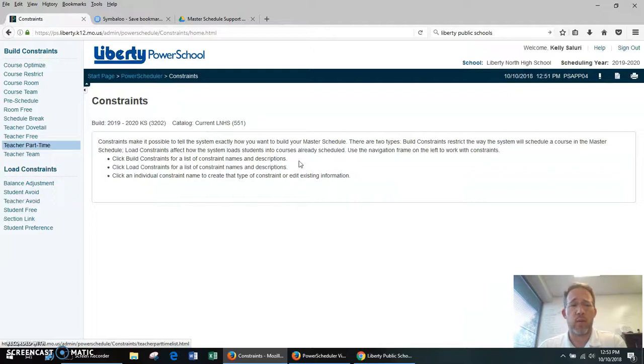So in general, the fewer constraints you have, the more able the schedule engine is to get you your best schedule that allows most kids to get their primary choices, that allows you to be able to distribute your class sizes in a more manageable way. So those are reasons why you would want to limit constraints. There are reasons to have other constraints. You just have to balance what the pros and cons are for all of them and kind of know how they're going to impact your goals.